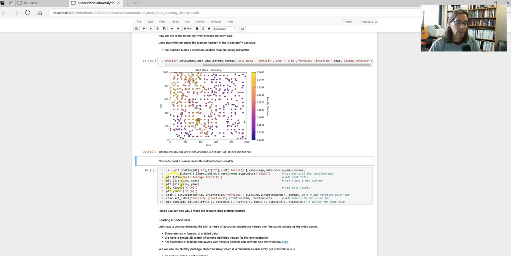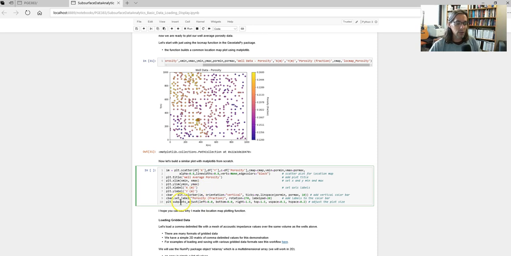The remainder of this code is all about setting the labels on the X and Y axis, setting the min-max so that you have control over exactly the limits instead of just the data min-max, setting the color bar orientation, the tick spacing, and so forth. So this is exactly what would be required to make it.